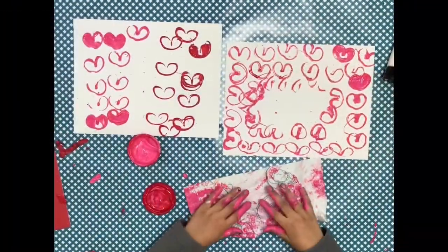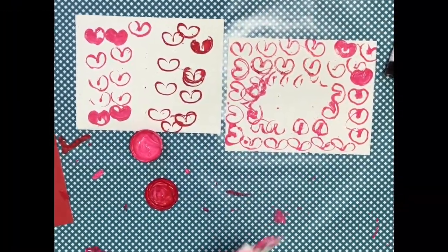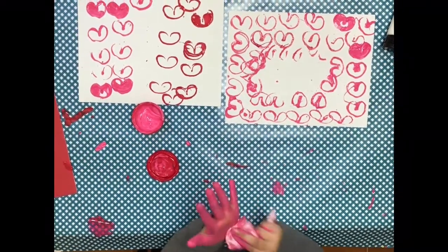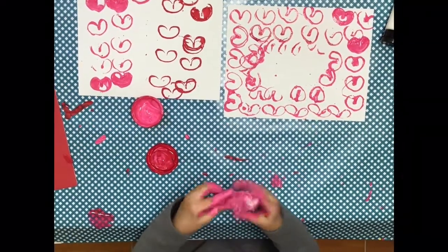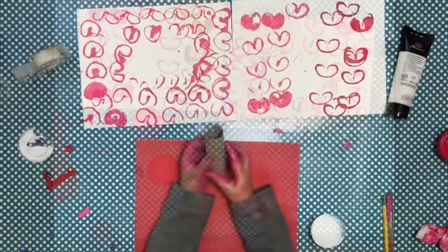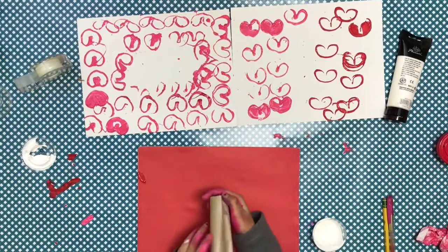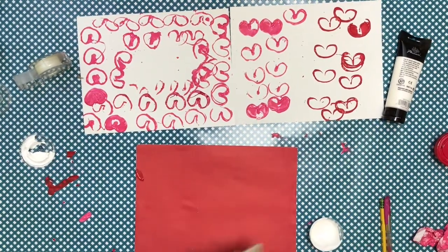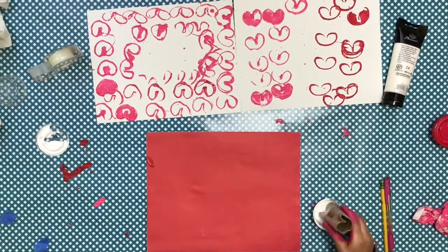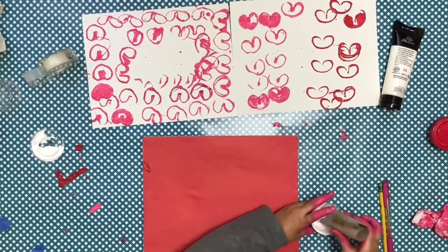Oops, my hands are dirty, so I'll just dry them with tissue paper — they're not that sticky. Now this is pink. Now that my hands are clean, I'm going to dip this one into white onto the red paint. I'm going to do a border of a heart this time.